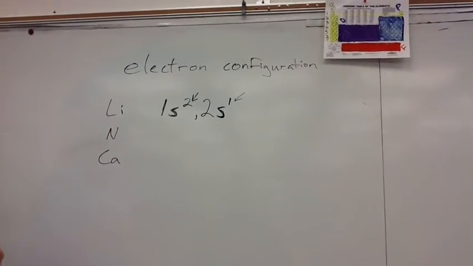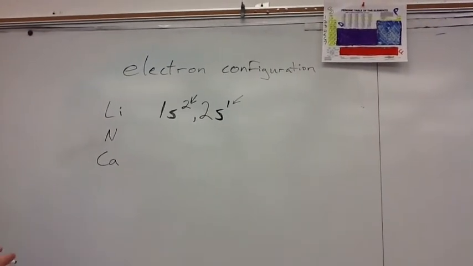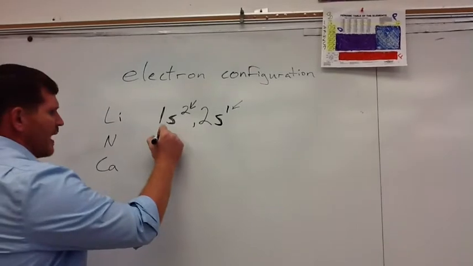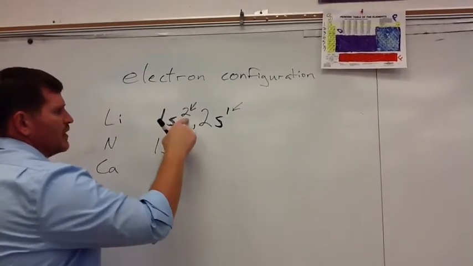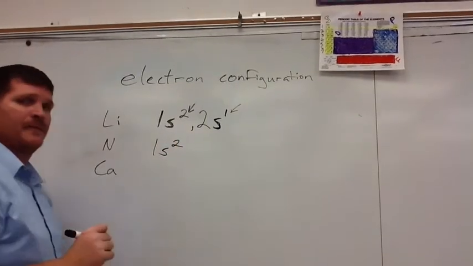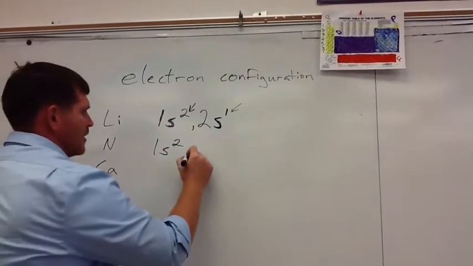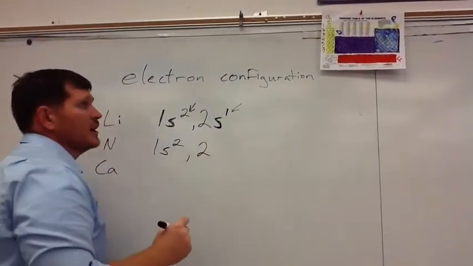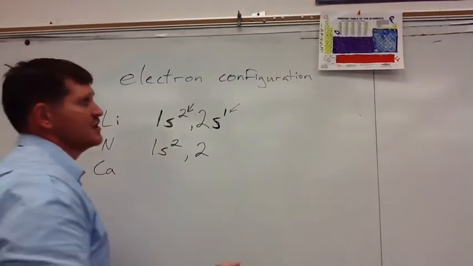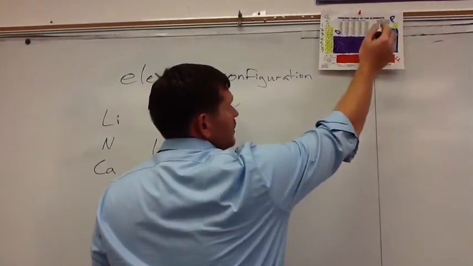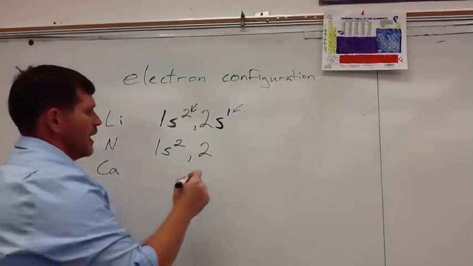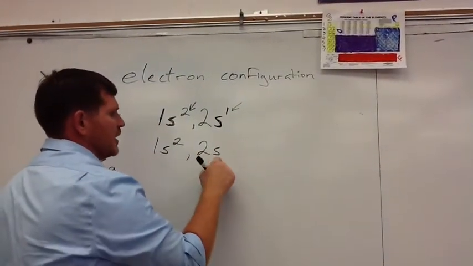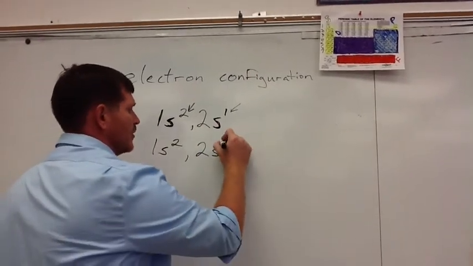Nitrogen's a little bit further in the periodic table. Let's see what we have here. Again, I have to pass through the first energy level. So it's a 1s. I pass all the way through it, so it's 1s2. Now I'm in the second energy level, which is where nitrogen is. Nitrogen's up here in the second energy level in the p shell. So I pass through the 2s, and I pass through both of them, so it's 2s2.